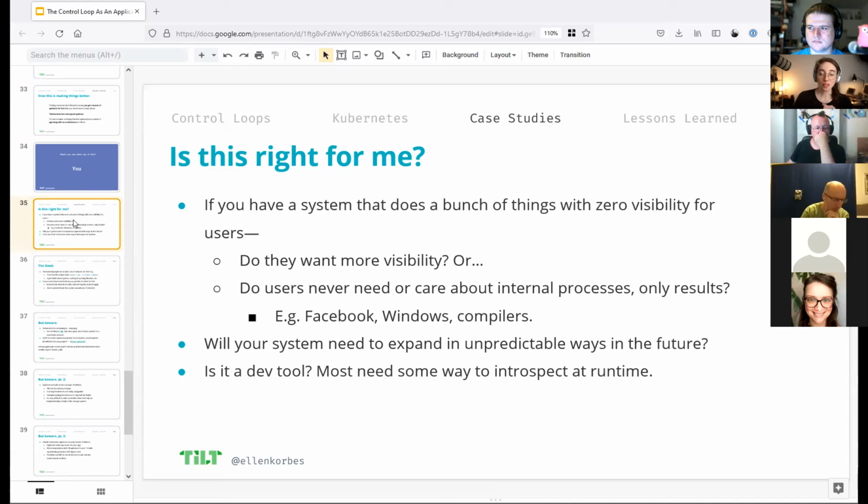And the other element is unpredictability. So with Kubernetes, who knows what's the new resource type that's going to come up tomorrow? We don't. It has unpredictability built in. It has CRDs, which is basically, I don't know what you're doing, but you can add a new thing here and it's going to work on that same control loop.